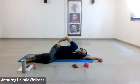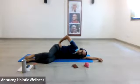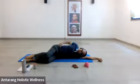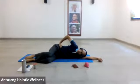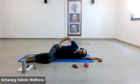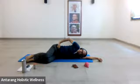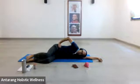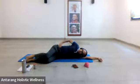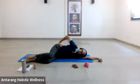Then I'm taking the shoulder backwards and the hip forward. Then I'm taking the shoulder forward, hip backwards. And then finally, I'll try to bring it into a rotation where first I will take the shoulder up, hip down, then hip forward, shoulder forward, hip backwards, then shoulder backward, hip forward, then shoulder down, hip up.